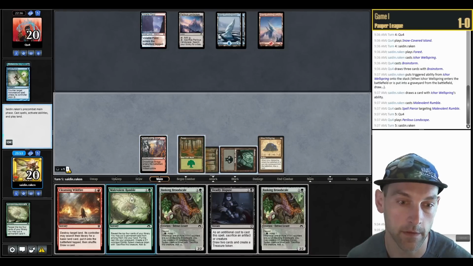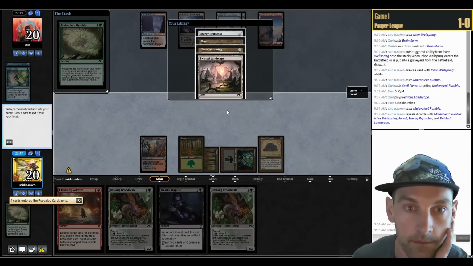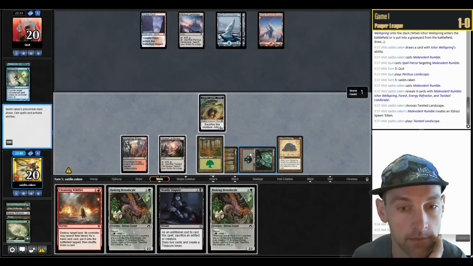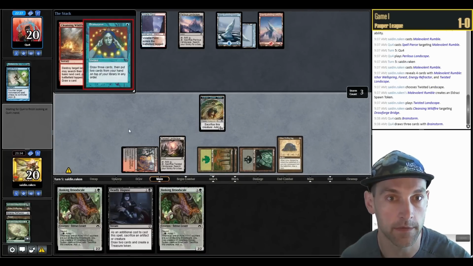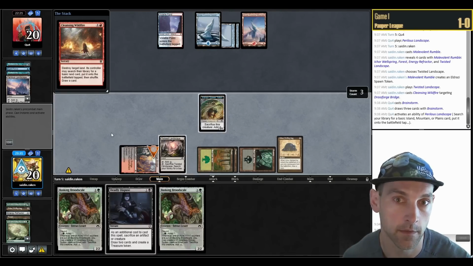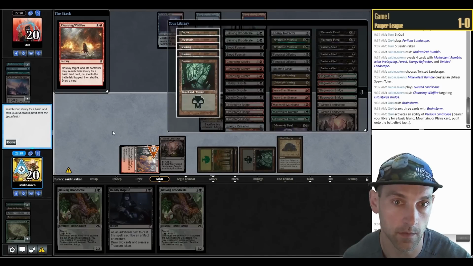Let's start with Rumble. We find Wellspring or a land. I think I'm just going to take the land. And then play it. Now I can Wildfire here. No Spell Pierce available for the opponent. They're going to Brainstorm again. Shuffles off the landscape. Getting an island. 5 cards in hand. So what do we want to get?